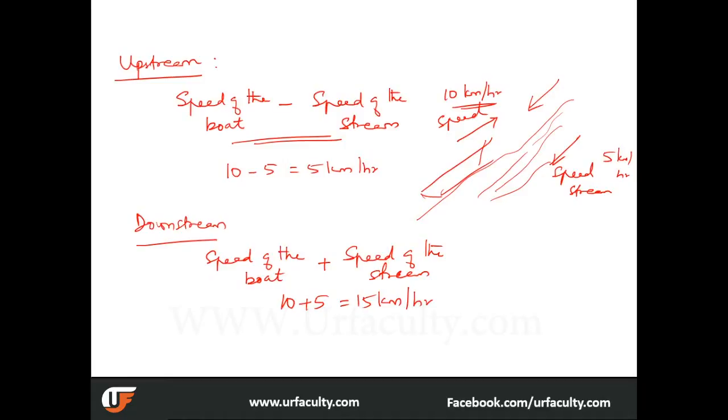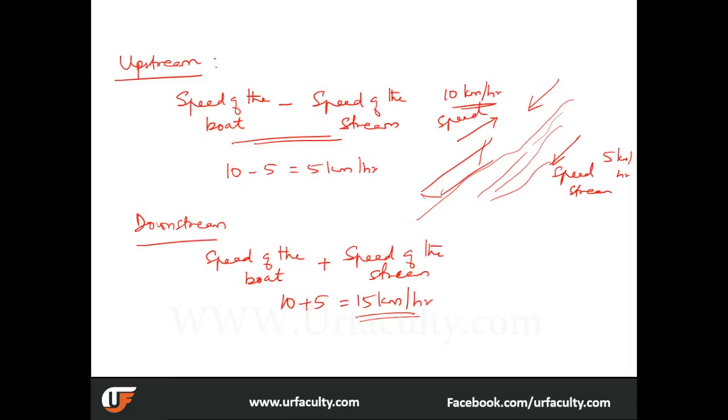I hope you are able to understand this, because when you are coming down, the stream is also pushing you down and your boat is also coming at a certain speed. So both the speeds get added together and become 15 km. So please remember this, because this is what you will be applying in all your problems.